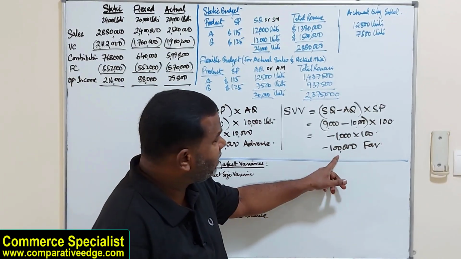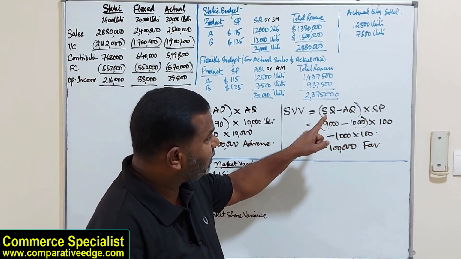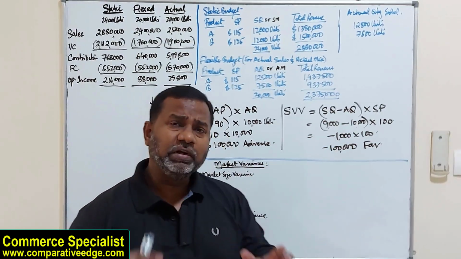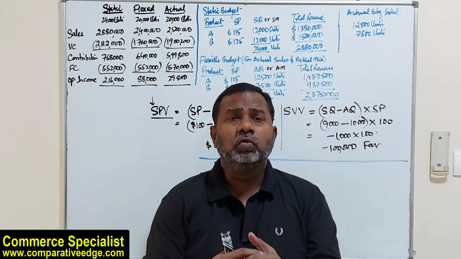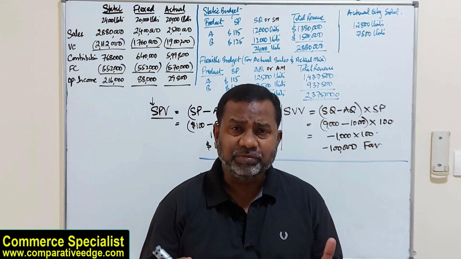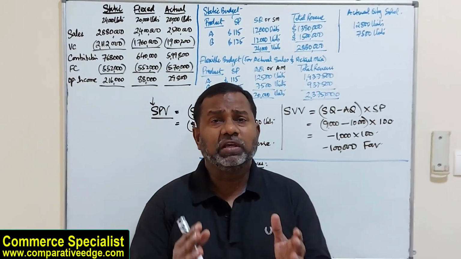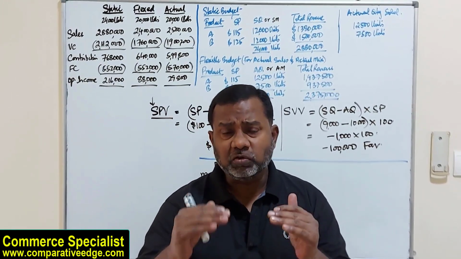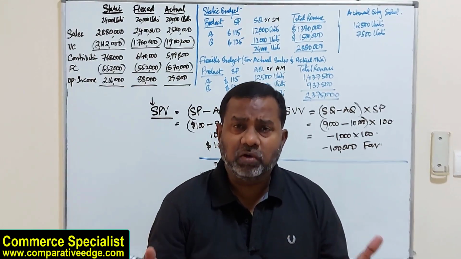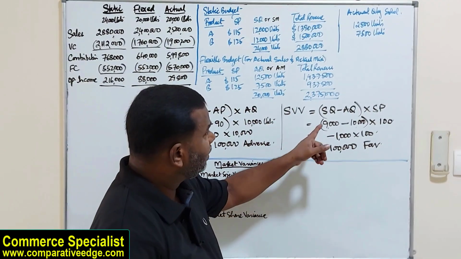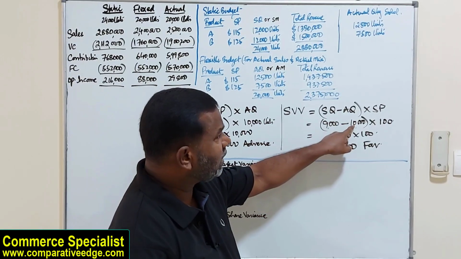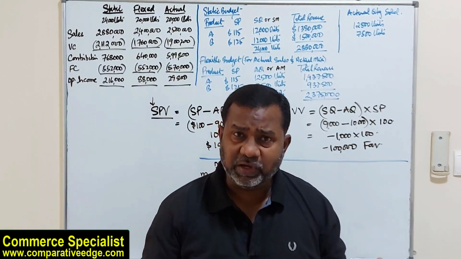Why will this be a favorable variance? Because we budgeted that we'll sell 9,000 units, but in reality we sold 10,000 units. And when it comes to sales, if you sell more than the budgeted quantity, it is always considered something very positive, because we are talking about revenue. If your actual revenue is more than your budgeted revenue, it's considered something good. So if you got a target of selling 9,000 units, but in reality you sold 10,000, you would be rewarded if you're a sales manager.